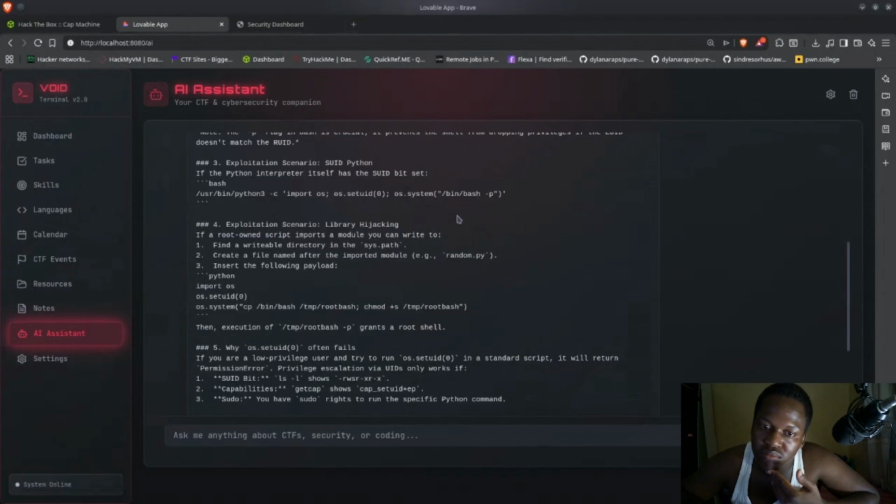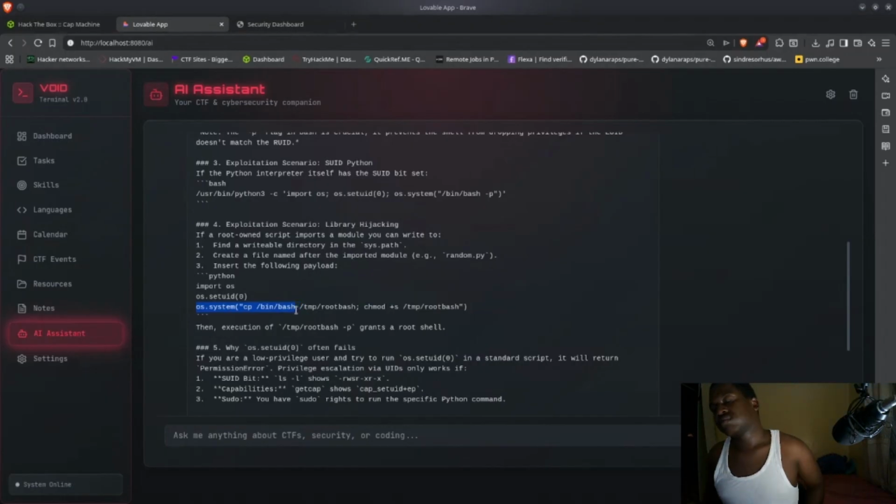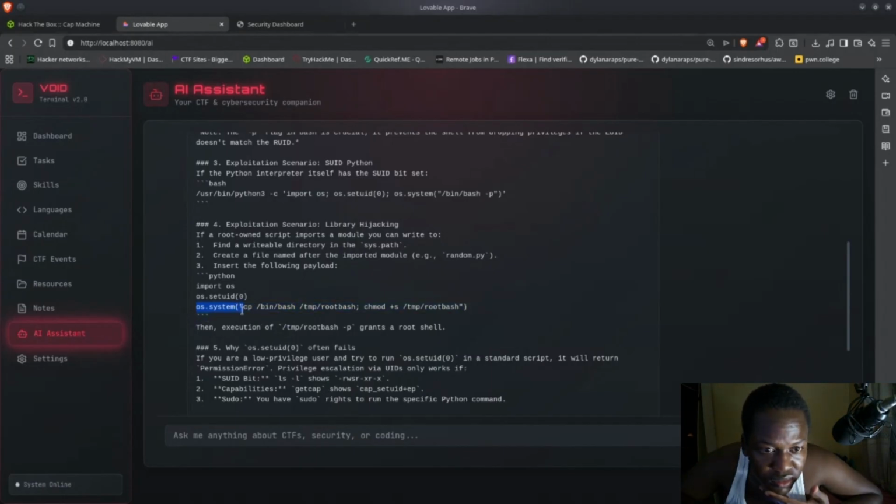We're gonna run the binary and then import os. We set the ID to root, 0, here. And then we run, copy bash to the temp folder. I don't think that's necessary.